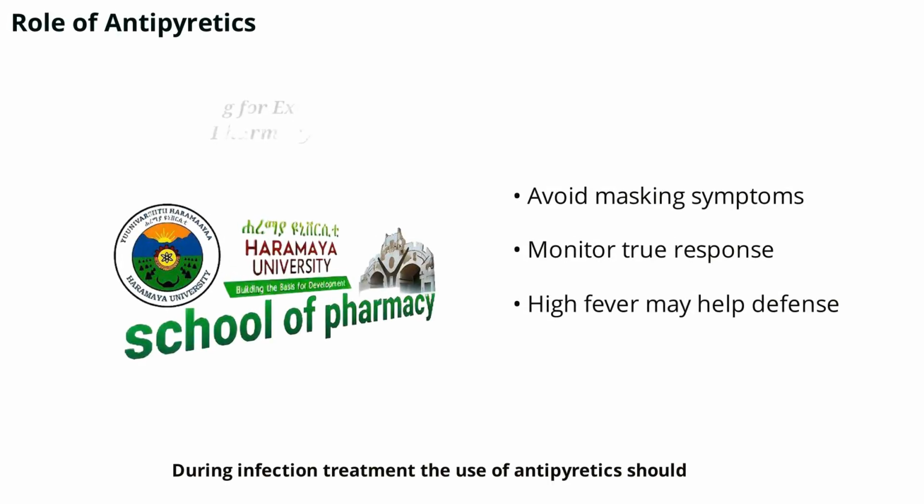During infection treatment, the use of antipyretics should generally be discouraged unless absolutely necessary. Antipyretics can mask a poor therapeutic response, making it harder to assess if the infection is resolving. Elevated body temperature, unless extremely high, is not usually harmful and may even aid the body's defense mechanisms. This approach ensures that clinicians can accurately monitor the patient's progress and adjust therapy as needed.